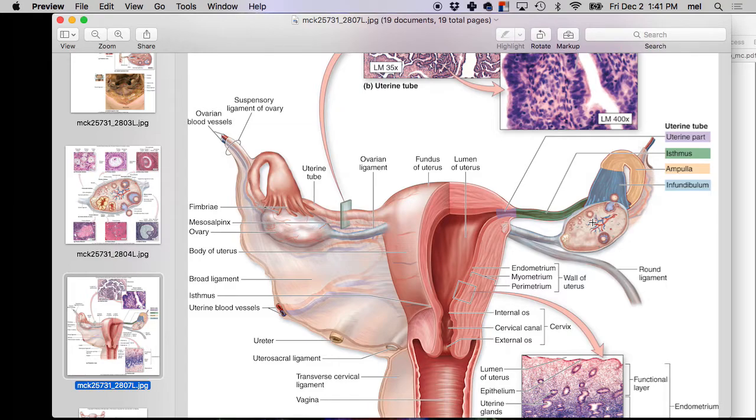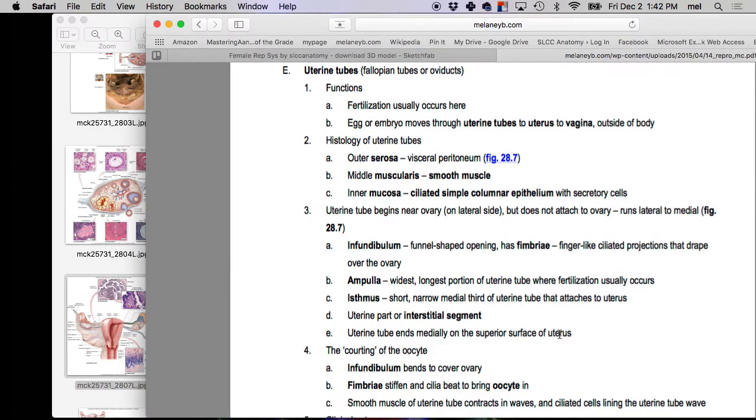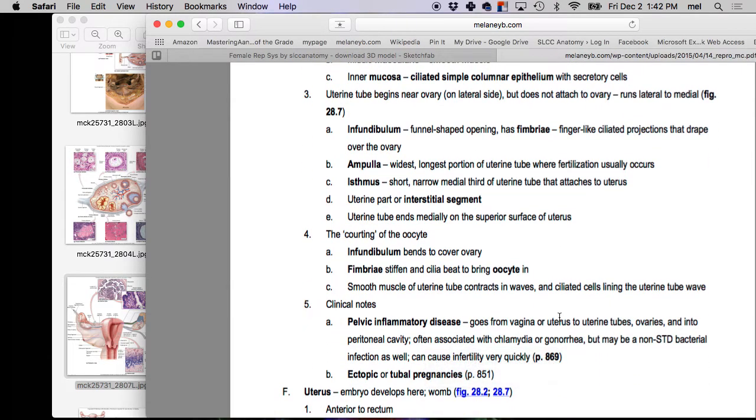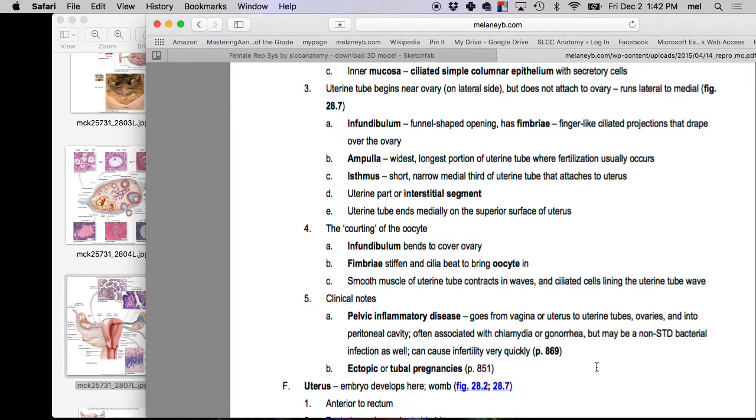Or if your girls are not taught to wipe properly. You wipe front to back, ladies. You do not wipe back to front, right? You don't want to get all that stuff that's supposed to stay back there. So that's another frequent source of pelvic inflammatory disease and female infertility. And most of the time, the women will not know that they have this until they actually try to get pregnant. They won't know that they had any kind of infertility issues. Okay. So we already talked about the cording of the oocyte, pelvic inflammatory disease, and ectopic or tubal pregnancies.